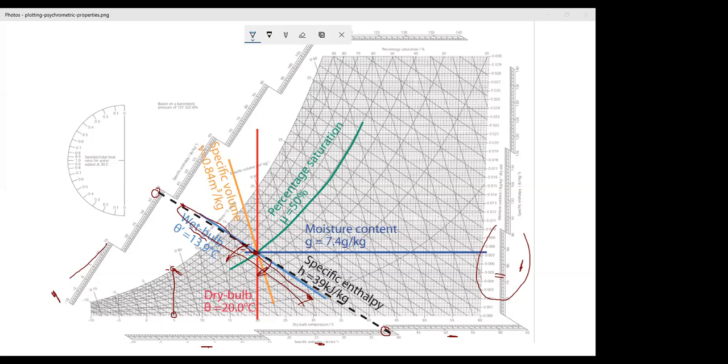Is this clear or not? Okay. Any questions about the psychrometric chart? So how will the question be like? We'll see some questions for that. Going to questions? Okay. Back to the presentation.